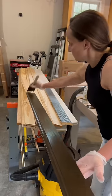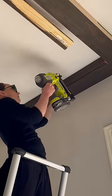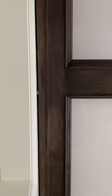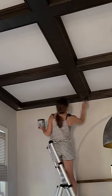I did as much staining on the ground as possible to make my life a little bit easier, and then these baseboard side pieces are what made things start to look really good, hiding those brackets underneath. I then took it one step further with crown, which really elevated it to another level, and then used the screen molding around the edges because no ceilings and walls are ever flat.